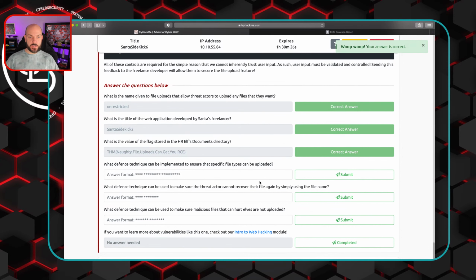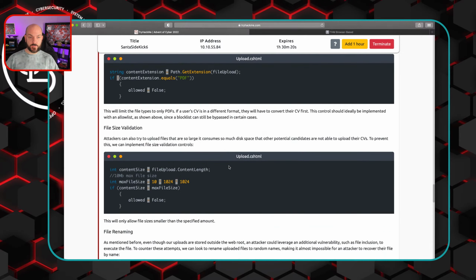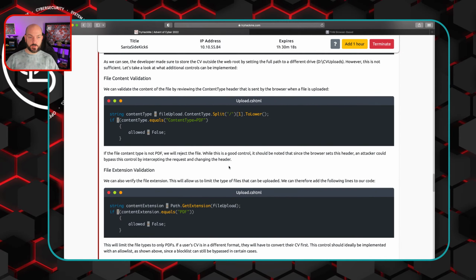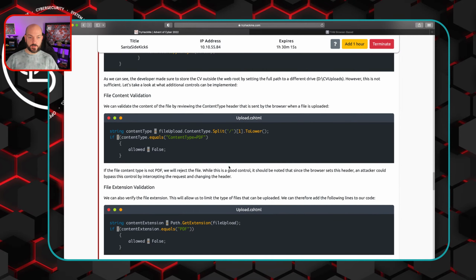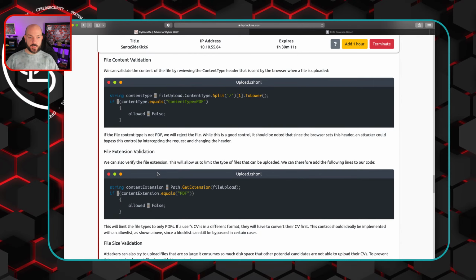Okay, what defense technique can be implemented to ensure that a specific file type can be uploaded? Specific file type. So there were two that we were looking at. So I think that's file extension validation.